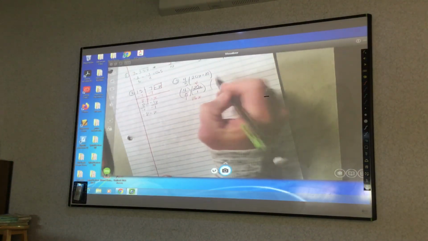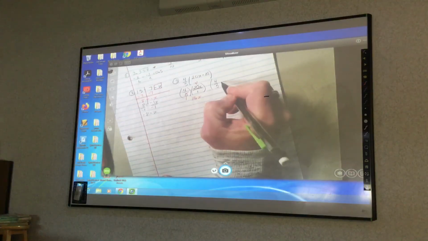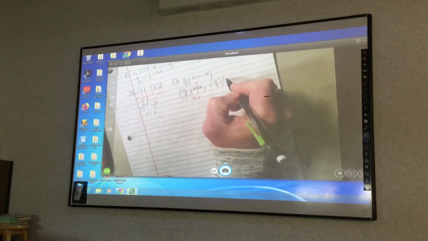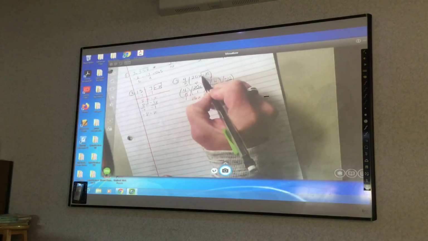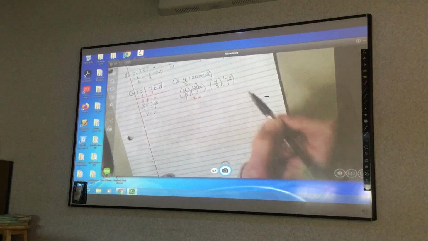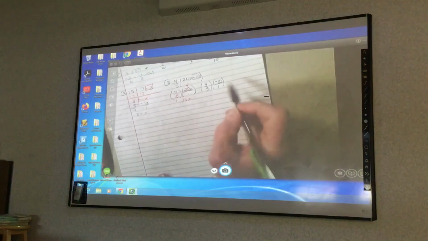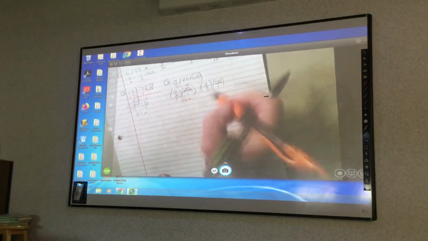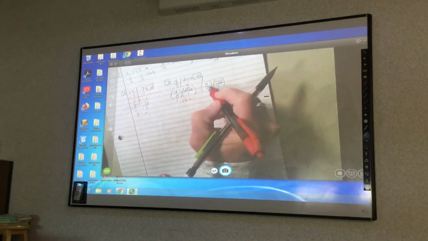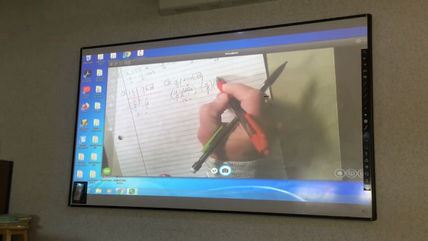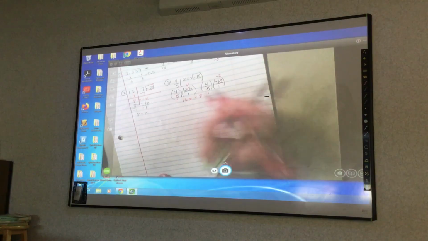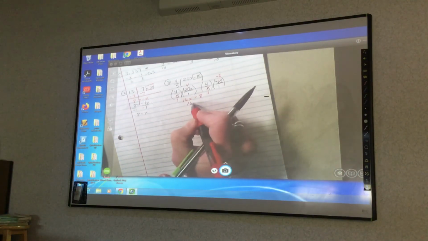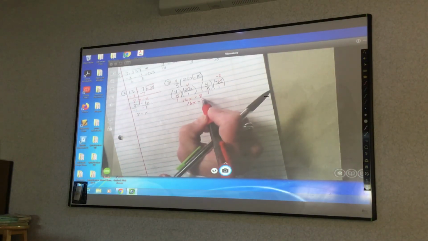Then we do 4/5 times a negative 10 over 1, because you have to take that negative sign with it. Even if it's subtraction, it's like a negative. So then I can reduce by 5, becomes a 1, this 10 becomes a negative 2, so then 4 times a negative 2 is a negative 8. So your final answer is 16x minus 8.